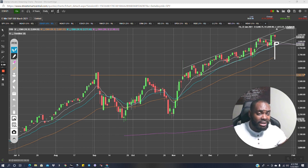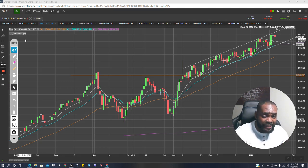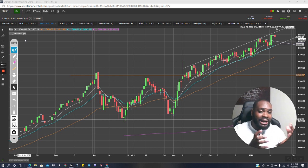But as everything is looking right now, the 50 is healthy, and the 10 and the 20 are still trending above each other, nice and smooth. So the only thing I can recommend is that you don't buy stocks that are at an all-time high. There are going to be a lot of stocks that have already pulled back and come back to their support. Those are the ones you want to be taking advantage of, so that when the overall market pulls back, you're in stocks that have already pulled back and are gradually moving back up, because we already know that there's always a bull market somewhere. You just have to do your due diligence to find it. All right, that's what it comes down to.